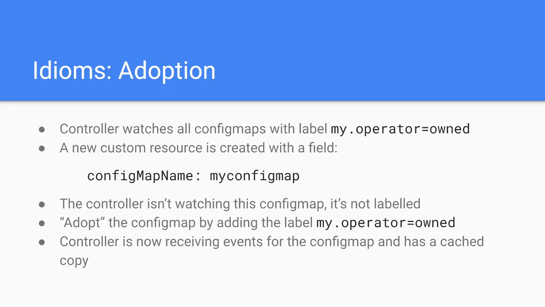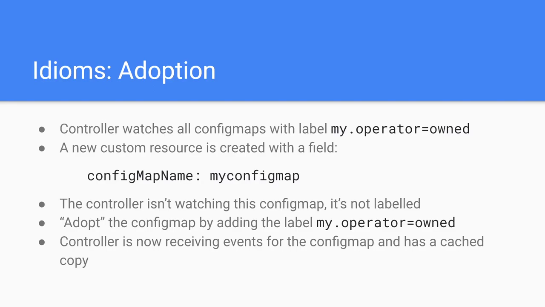So the first idiom is adoption. This comes up a lot when controllers are trying to be efficient with the resources they watch. So for example, you could write a controller that watches every config map in a cluster, and then when someone references a config map in an object, you will have that config map in your cache already because you're watching all config maps. Most people don't want to watch all config maps, both for security reasons and also just for space reasons. That means you have to have every single config map in cache in your operator to work. So instead, when you open a watch against the kube API, you can give it a label filter, and that will only send the objects down to you that match that label.